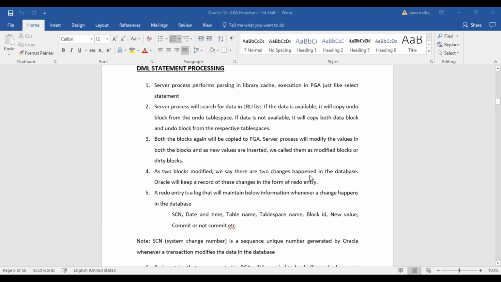Next we need to understand how a DML will be processed in the database. Let us have a look at that.